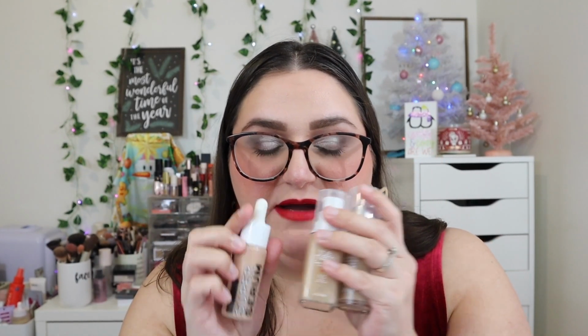I thought this would be more of a satin matte kind of foundation, just from the looks of it, and with it being an older formula, if you will. But no, this is very, very glowy on the skin. Not as glowy as the Relove Super Serum foundation, but this is probably the least glowy, and then the True Match, and then the Relove, if that makes sense.